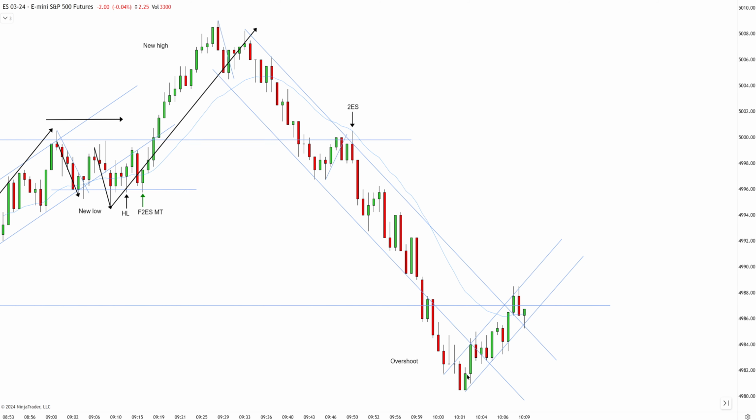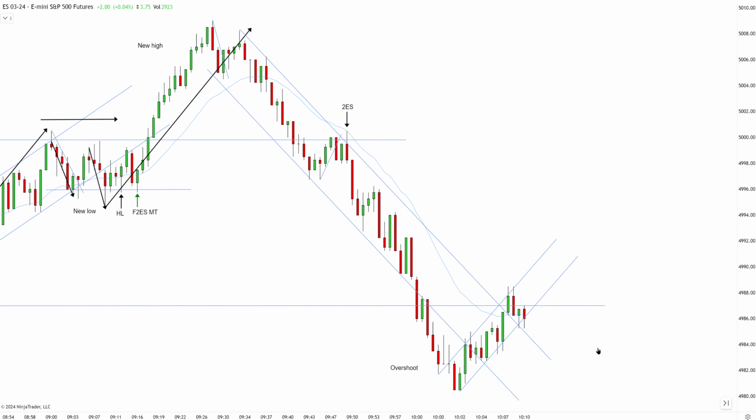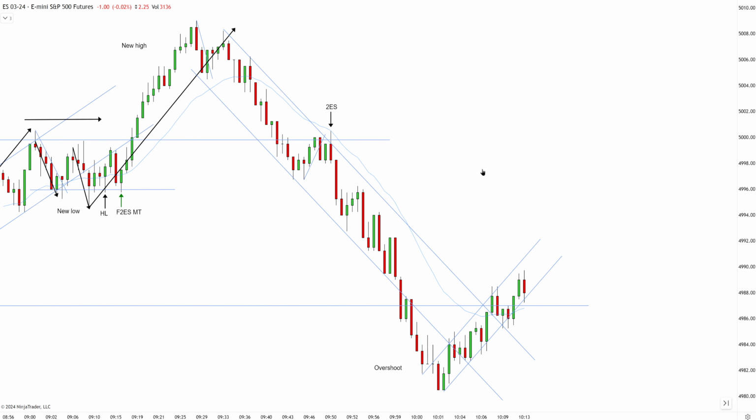You can see we broke out of the trend range. This is the support. I want to see the support acting as resistance, but I cannot sell just yet because I don't know how many pushes higher there's going to be. I want to see a push below the EMA and a lower high or failed second entry long. Most likely a failed second entry long due to overshoot. Let's see. Okay, a small break to a new high. If we're going to push below the EMA, can we get some setup?